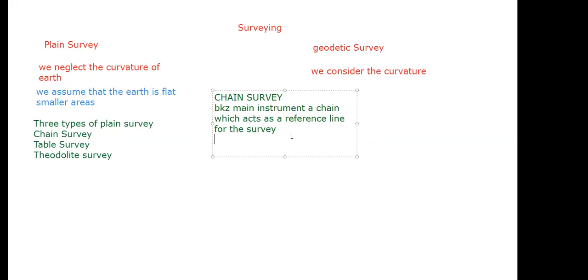Acha, when we say types of chain, so the next topic will be the instruments which are used. Instruments of chain survey. So first instrument is a chain, and it is engineer's chain.